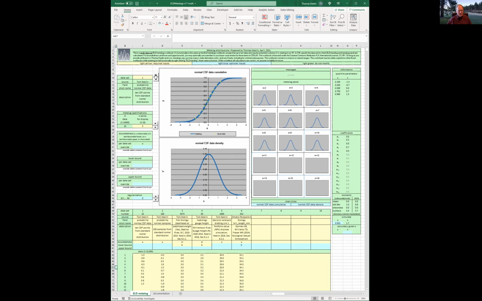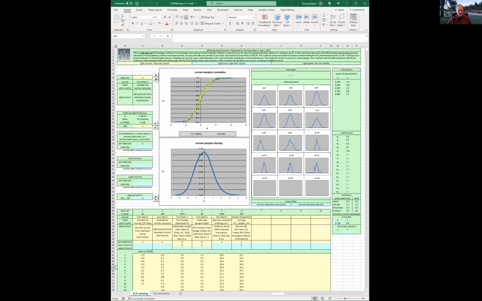Let's move on to the second data set. I would do that by going up here and using this little control here to go to the second data set. This one is 100 samples from a standard normal distribution. Now, as you can see here, a 5-term metalog does a very good job of capturing the shape of this sample. But as you can see, the sample's not nearly as smooth because it is a random sample of 100 data points. If you go up in the number of terms from here, 6 term, 7 term, 8 term, 9, all of a sudden you get something that's pretty squiggly. That does not look very much like a normal distribution.